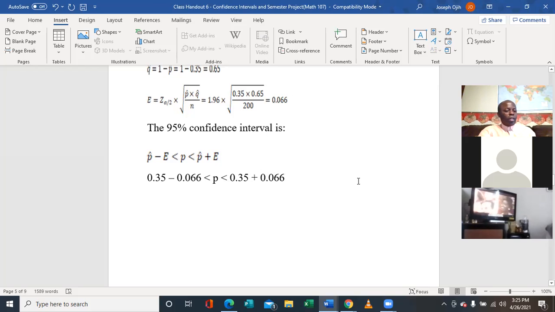So when we do this on the Desmos, we have 0.35 and 0.066. Okay. So we'll go to the calculator and get this value.